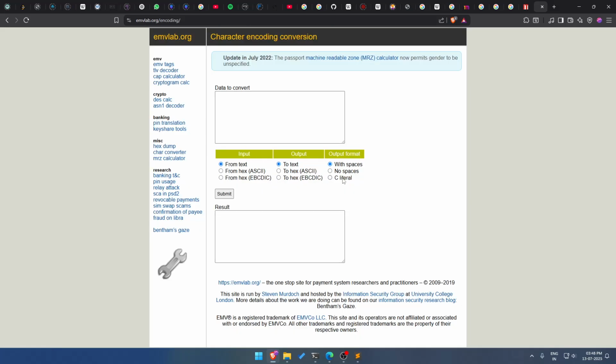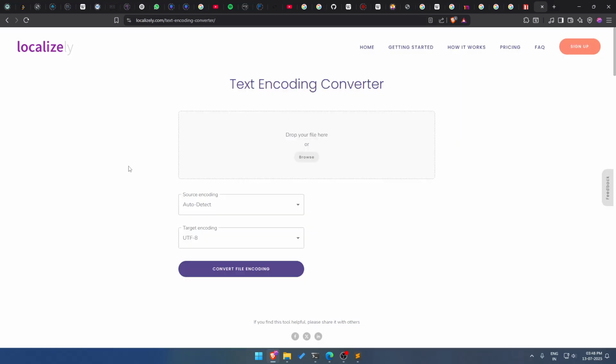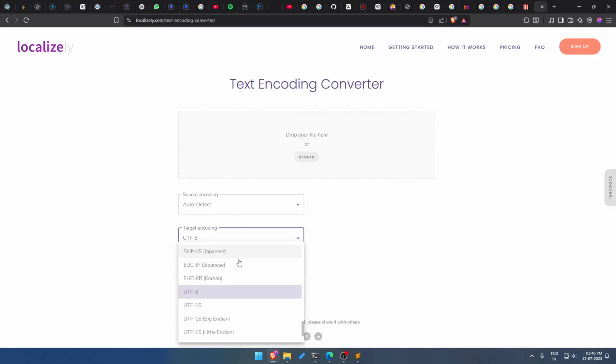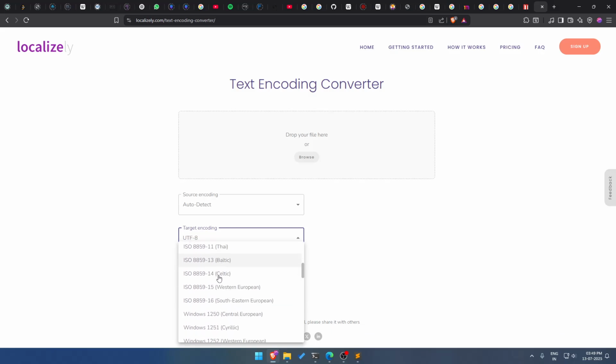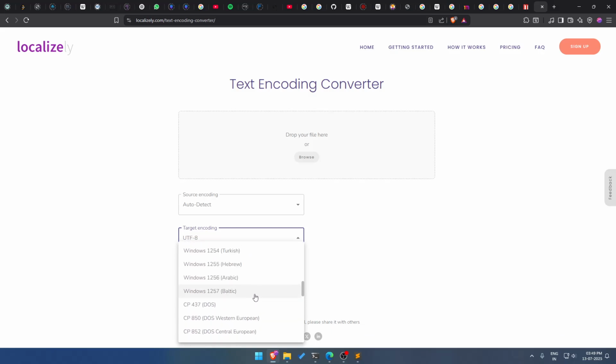Let's see. From text to text to. No. From text encoding converter. Okay, so yeah. Okay. So this is something.